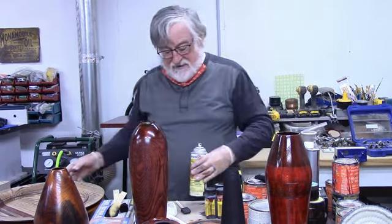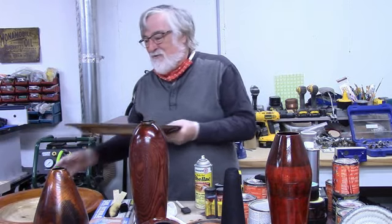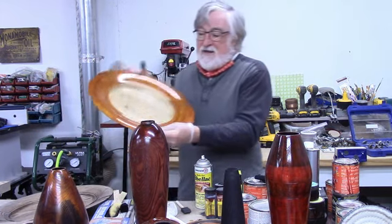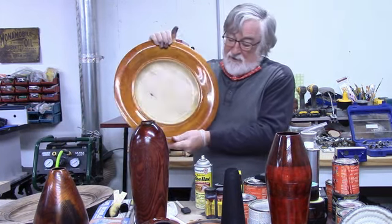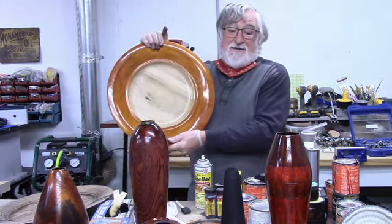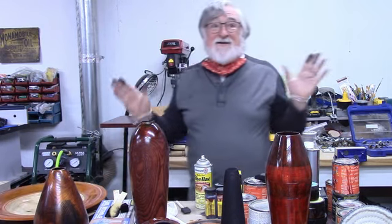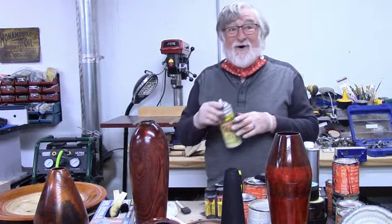Like I said, I get mixed results. It's beautiful when it works right. And again, nice, if you want to put the time in on it, this is just spray shellac. I'd recommend it, but have fun. I'm not going to use it any more than I have to.